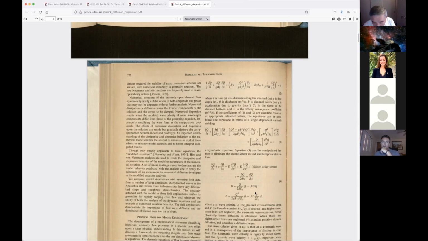Okay, so this is the D. So this has got to be the third order dispersivity coefficient, which is the contribution of Ferrick. Okay. However, Ferrick made a mistake. Note that this equation is not dimensionless, it's dimensional. Okay. So then he proceeded, like everybody else, he wanted to get dimensionless.